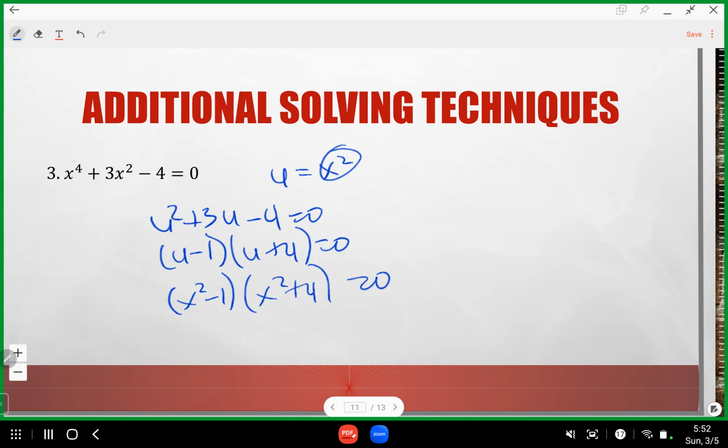Then you're going to get x equal to plus or minus 1. But this one is undefined. When it's equal to negative 4, you can't find x because you're going to have the square root of a negative number. We're going to learn about imaginary numbers and the square root of negative numbers next class when we learn about complex numbers. But right now, when you get one of these, just say no solutions. The only real solutions are plus or minus 1.